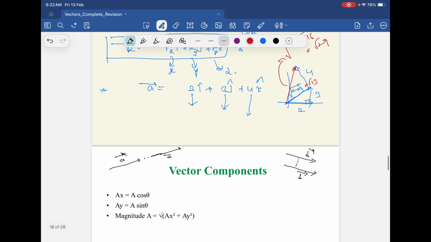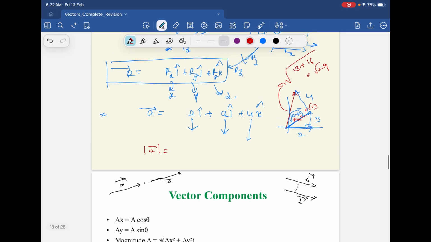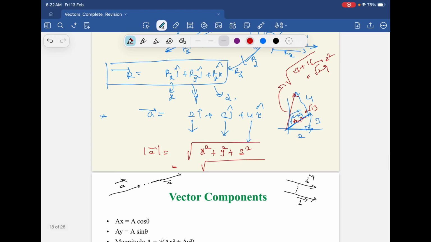So indirectly, what you are doing is simply finding its magnitude. You see, this is root of x square plus y square, and this 4 square is z square. So simply, if x, y, z are given, its magnitude is the square root of x component squared plus y component squared plus z component squared, which is how much, student? Come and tell me. That will be 4 plus 9 plus 16, 13 plus 16, how much, right? 29. That is the answer you got.